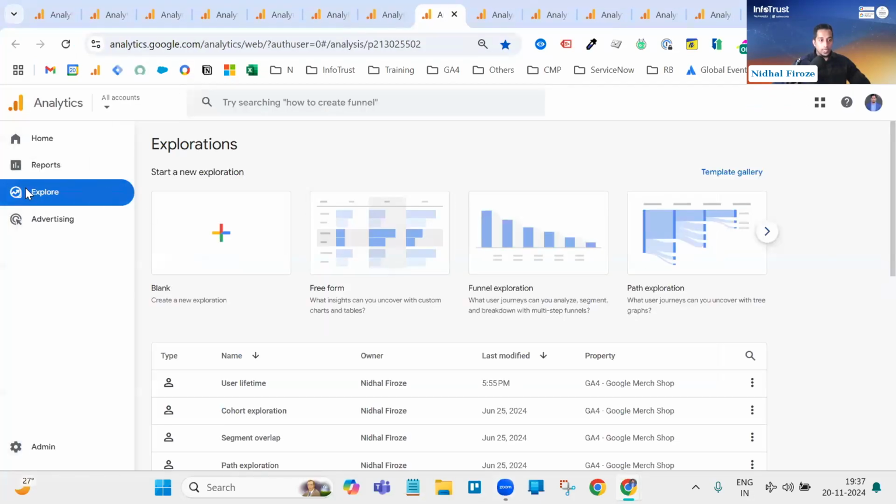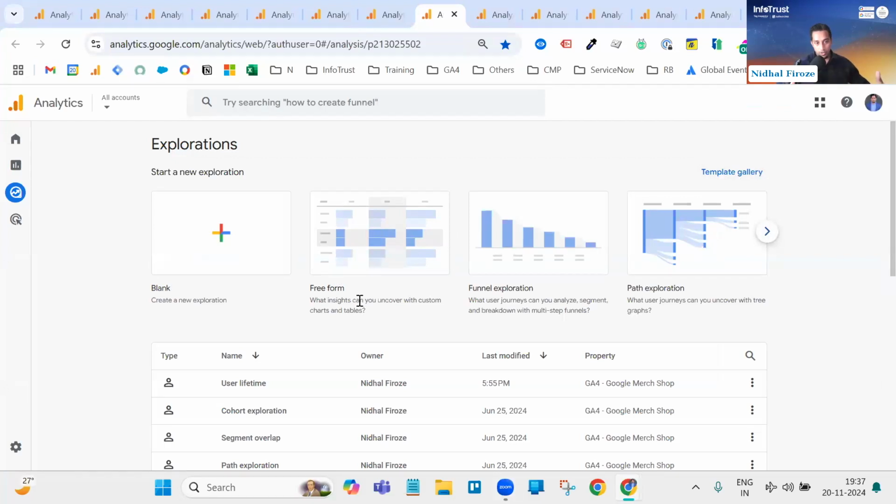So quick recap, we talked about how you can easily access Explore report using the left side navigation panel and clicking into Explore. And once you do that, you have a bunch of templates available here within your template gallery. Usually, I always start off with a free form table because that's the easiest one to do my analysis on.